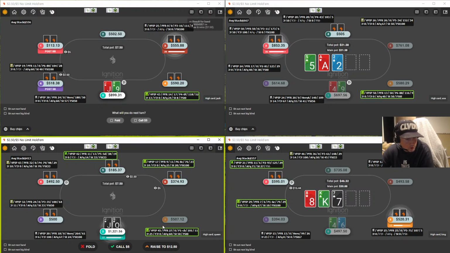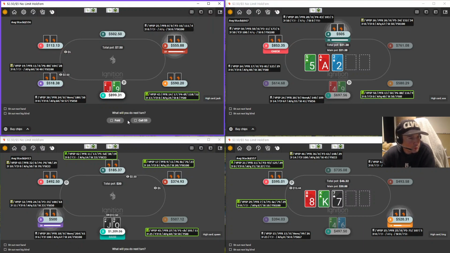Lower left-hand table, I'll raise Jack Queen suited from middle position using a 21% range.